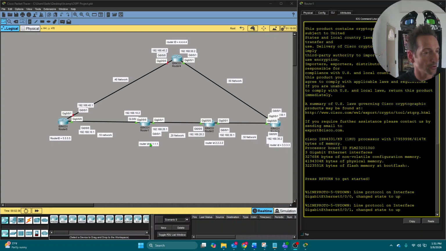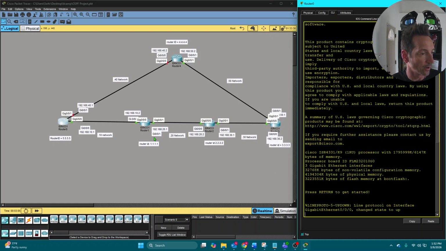All right, so as we can see here, this is our topology. We have 5 routers. They have been configured with static IP addresses. So the first thing we need to do is some troubleshooting to figure out why this interface is down. We also need to go in and remove the static configurations, the static IP addresses, so we can implement OSPF, which is a dynamic routing protocol. Pretty cool stuff. So let's jump in. First thing we need to do here is start on router 0, I guess.